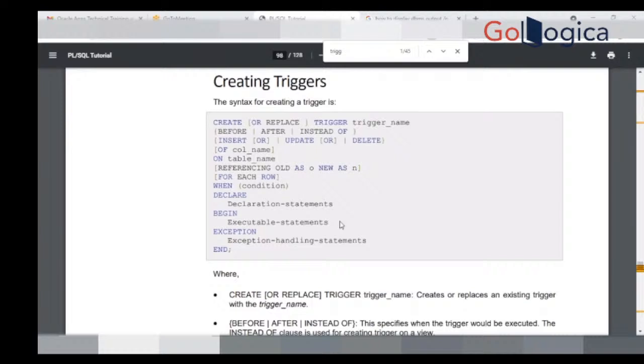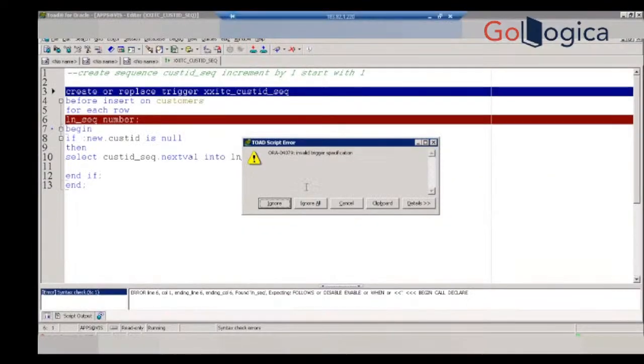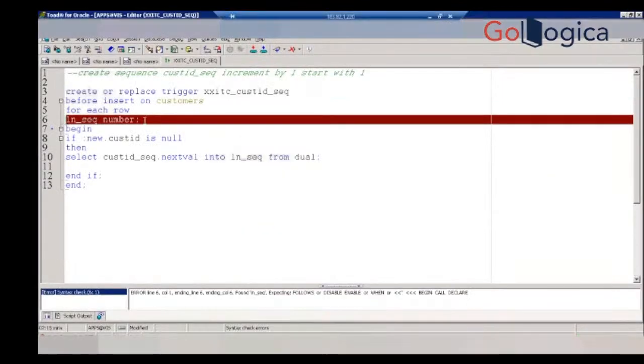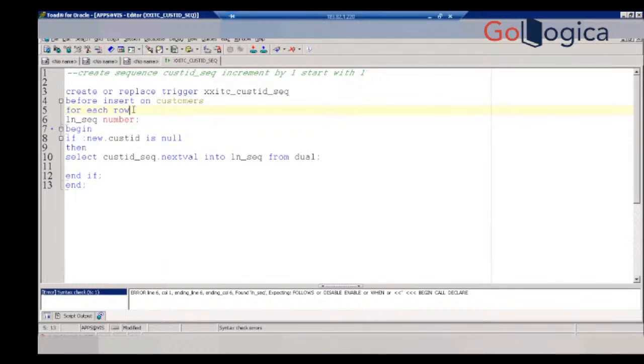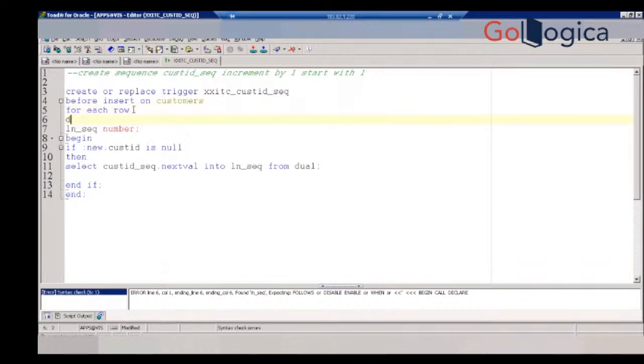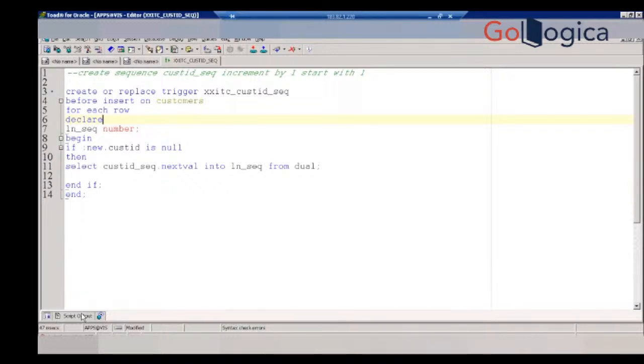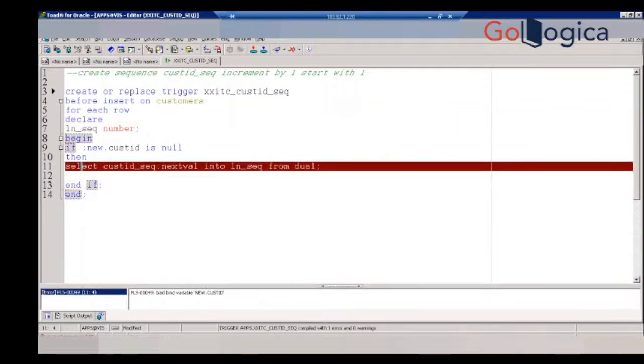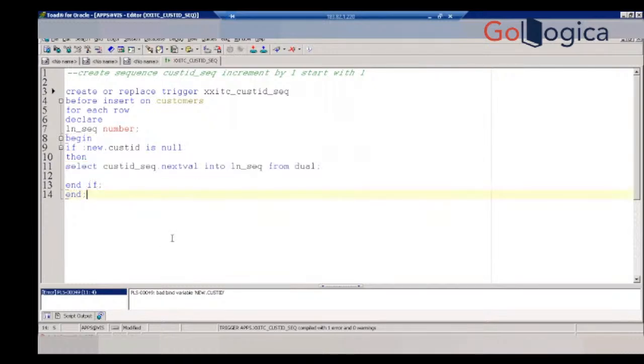So now what we are going to do, invalid trigger specification. Right. So we need to use declare, right? Now is it correct or wrong? So still we have errors. What is this error? Bad bind variable new dot cust ID. What is cust ID? There is no cust ID, right?